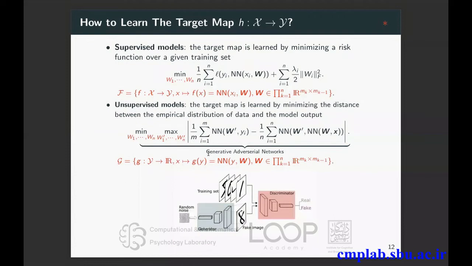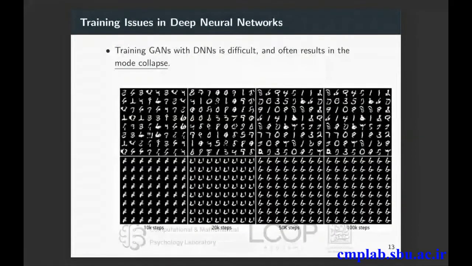Now, the question that comes here is: is it a good idea to replace these function classes with deep neural networks? If you listen to most of the talks, they say, yeah, deep neural networks are a great, fantastic idea. And most of the time they give very good results. But there are also some cases where deep neural networks actually fail to provide a good result. So I want to give you a specific example.